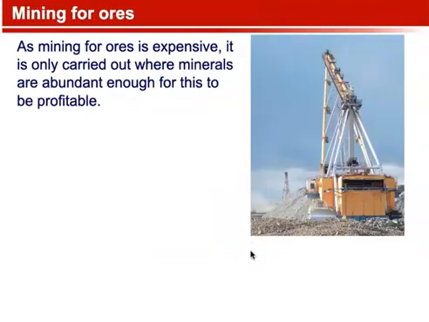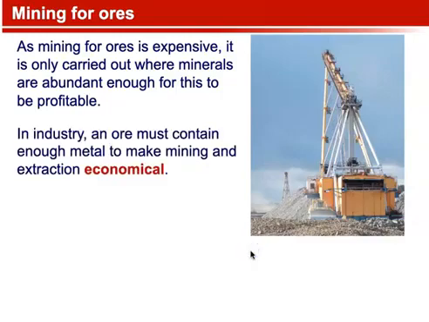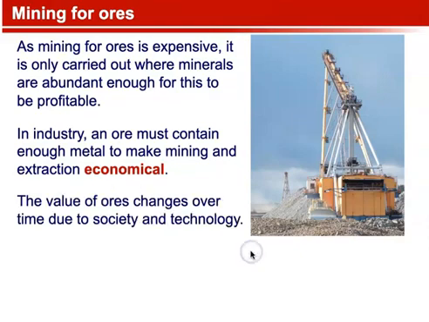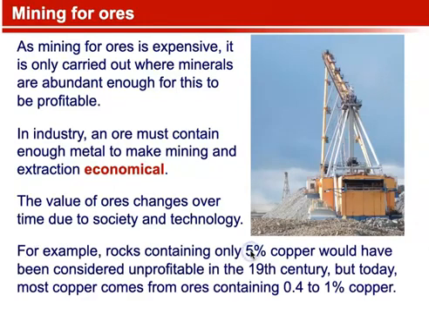Mining for ores. As mining for ores is expensive, it is only carried out where minerals are abundant enough for this to be profitable. In industry, an ore must contain enough metal to make mining and extraction economical. The value of ores changes over time due to society and technology. For example, rocks containing only 5% copper would have been considered unprofitable in the 19th century. But today, most copper comes from ores containing 0.4 to 1% copper.